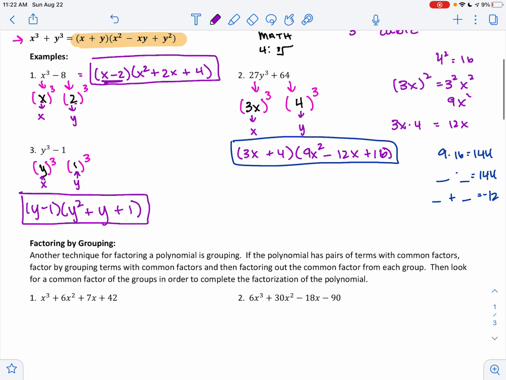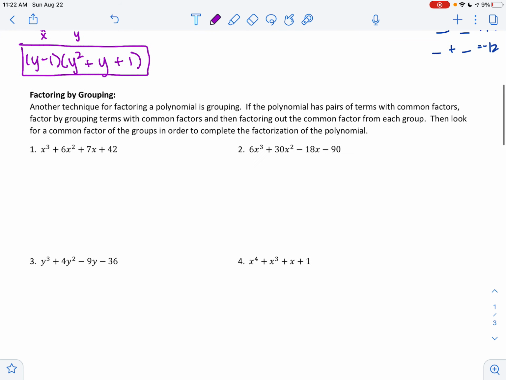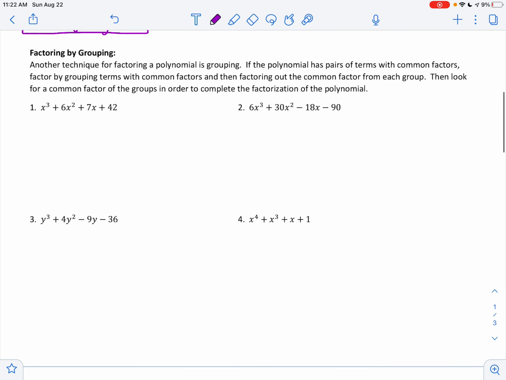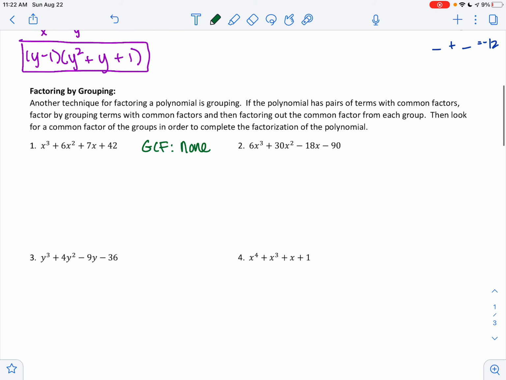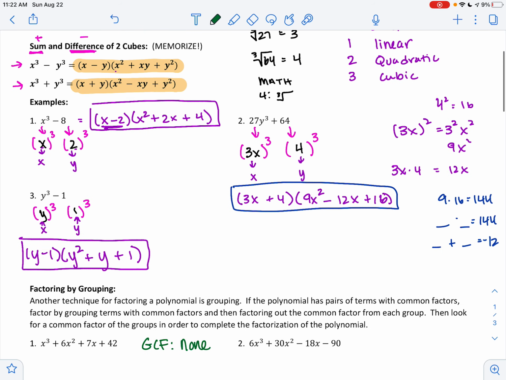Now let's move on to factoring by grouping. So here you'll notice that we have 4 terms, and you've only ever been used to factoring with 3 terms. To factor when you have 4 terms, we're going to do something called factoring by grouping. Your first step is the same as always. You always want to look for a greatest common factor. Here, I do not have one. It should be noted that you should have also been looking for a greatest common factor up here. None of these had one, so that's why we just jumped straight to using those rules.